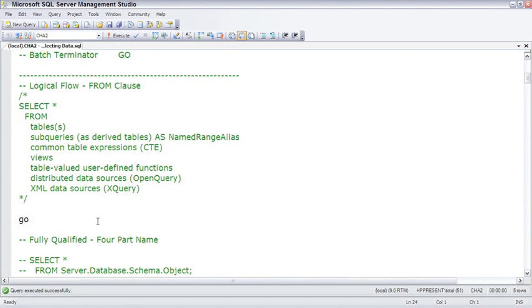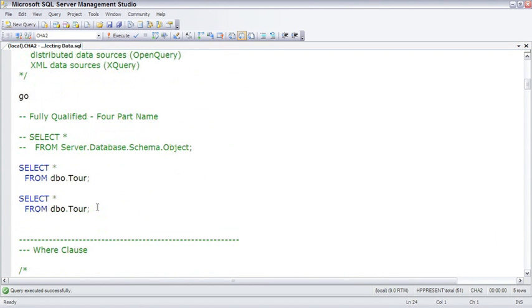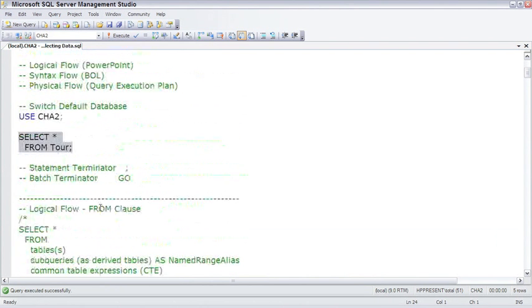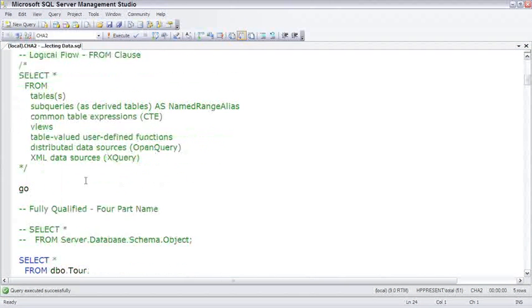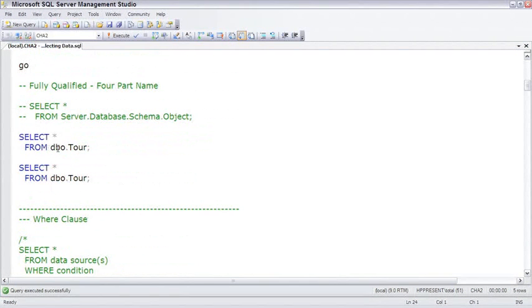One more thing about working with tables and data sources is this idea of a fully qualified or a four-part name. So you notice up above, I just had select star from tour. This is actually a two-part name here. And the four-part name is server.database.schema.object, typically the table name. Usually the server will simply be the local server, so unless you're referencing another server someplace else, the server is left out. The database is typically the current database, defined by the use database.